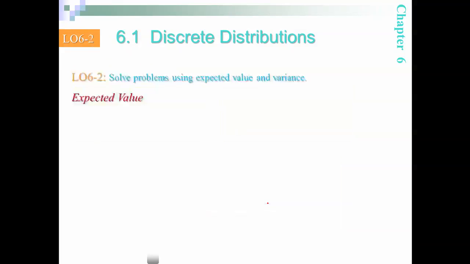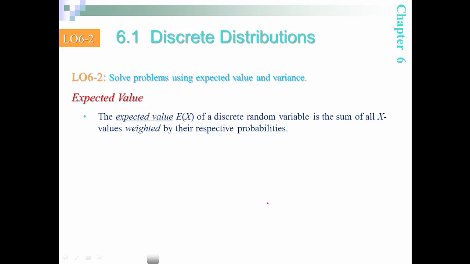Anytime we have a random variable, we are going to ask the question, what's the expected value? And the expected value is just another way of saying what's the mean value, or the average value. And we denote that by E of X. That just says the expected value of X, if X is our random variable. If Y is our random variable, then it would be E of Y.